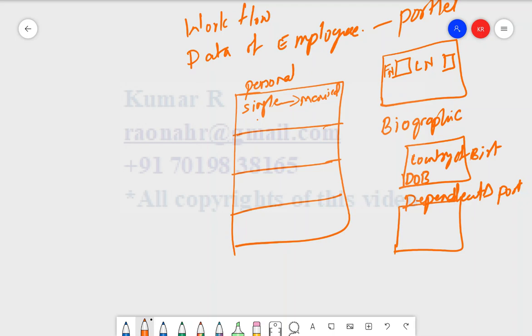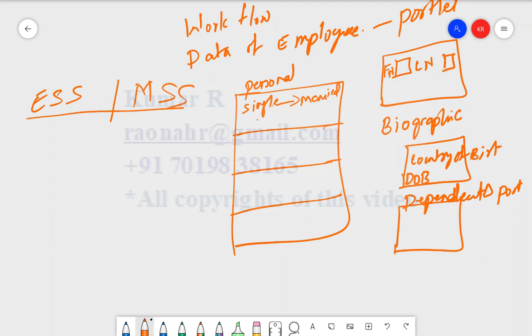So now we need to understand what ESS and MSS are. ESS means employee self-service, and MSS means manager self-service. Not only this terminology, in industry these are the terms commonly used. As an employee himself, he can go and update some of the things, and the manager can update other things, for example promotion activities and transfer activities.